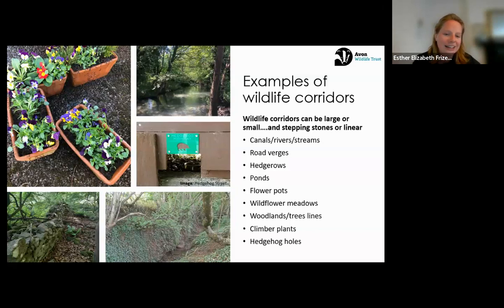Flower pots. So you don't normally think of flower pots being a part of a wildlife corridor, but they are. So even if you've got a tiny patio outside like me, you can just add some flower pots to the area, and it can join on with the neighbours' gardens as well, and be really good for pollinators. Wildflower meadows, I spoke a lot about in the first session.